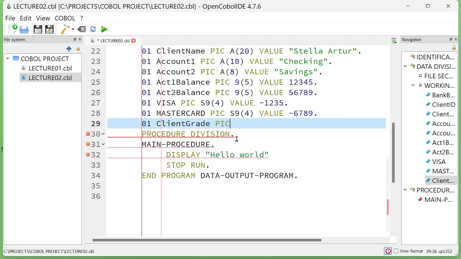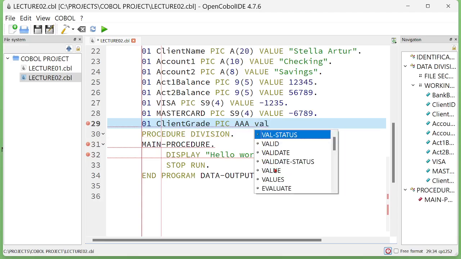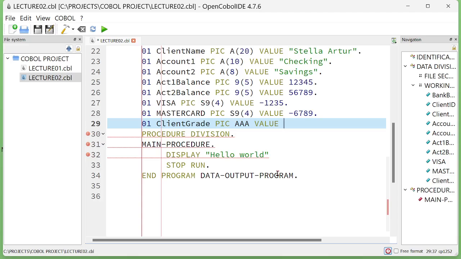Usually it's done in some kind of client A, client B type, C, or even D, which is negative value. Okay, so for this type, we have special AAA. Assign value. It's gonna be alphabetic. A, A, A. That's it.